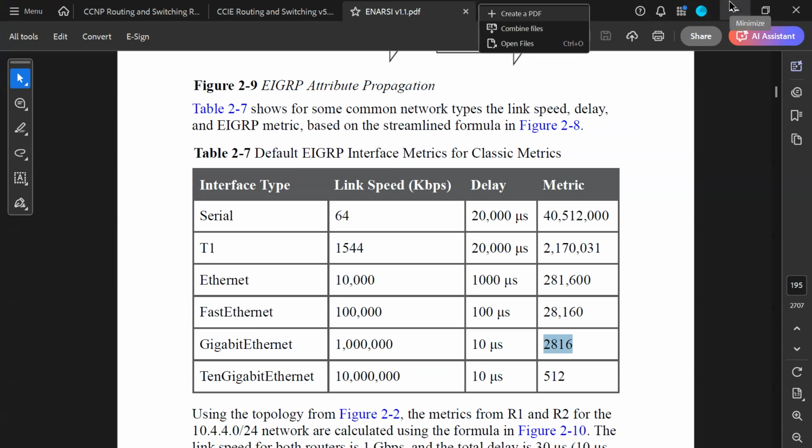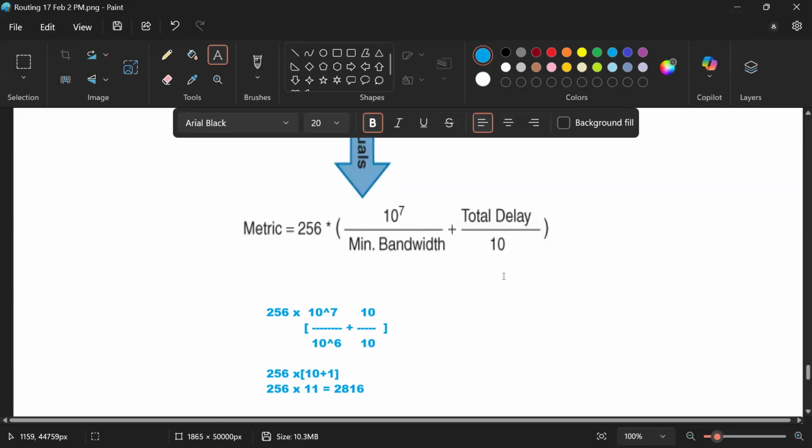So now we have to change the metric. Now we got to know that either we can change the delay, or we can change the bandwidth. Now, if I increase the bandwidth, this value will be lower. But if I have to change something, let's say delay, then I'll have to change this value. Now, already my delay is in microseconds.